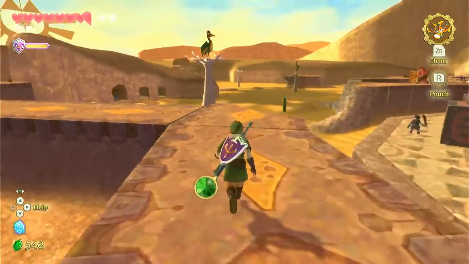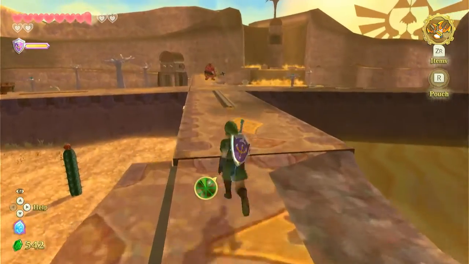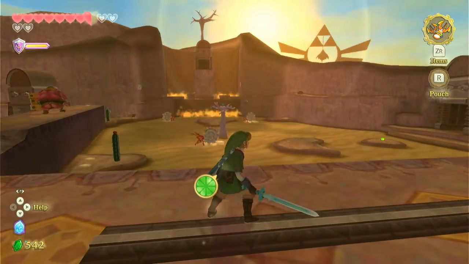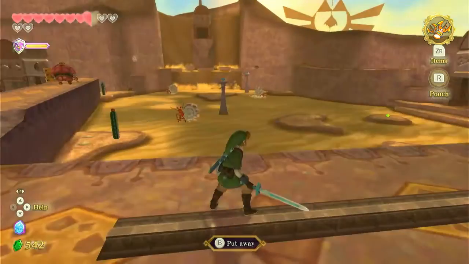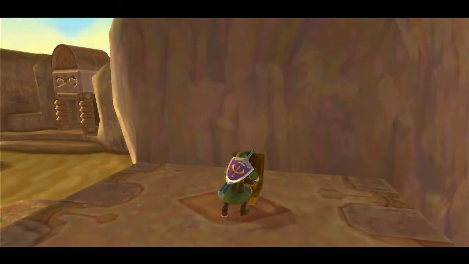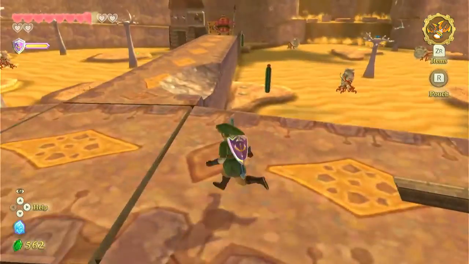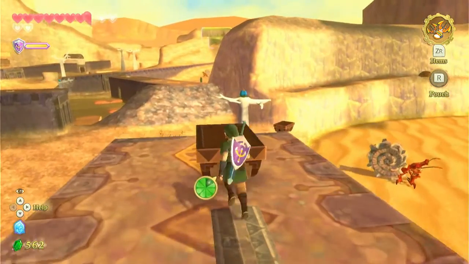So let's just quickly run over there. No, I'm running out of stamina, and I hear that bird. Oh! Wait! Yeah, there's that area over there by that quicksand waterfall. I totally forgot about that. I was like, oh, this probably is gonna be a temple because it's got a bunch of targets around it. Totally forgot about that until now. Let's push this down real quick, though.